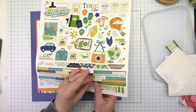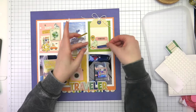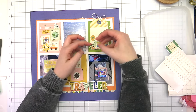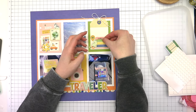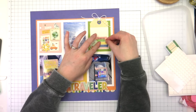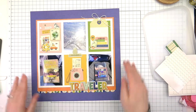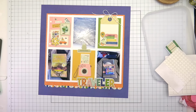So here's where I finally decide that I do want those sticker word strips, and I'm just tucking those within the embellishments. That blue one says Wanderlust, the yellow one says Adventure, and then the green one says Just Go. And they fit perfectly and are the perfect embellishments to finish up that little embellishment cluster. And then above the embellishment cluster is where I'll put my journaling. There isn't a huge story for this layout, so I'm just going to type up my journaling and cut it out and place it there on the top portion of that tag.